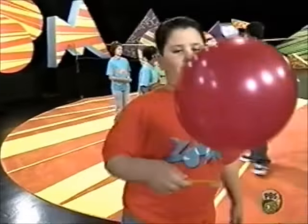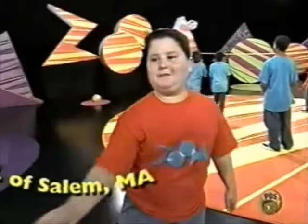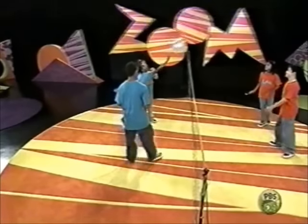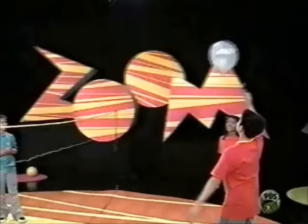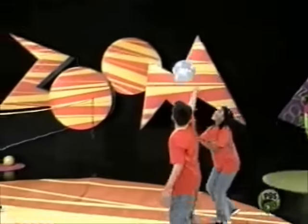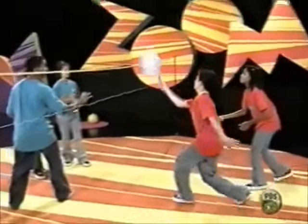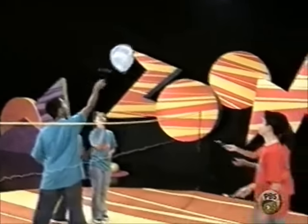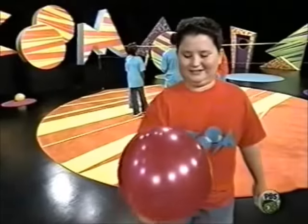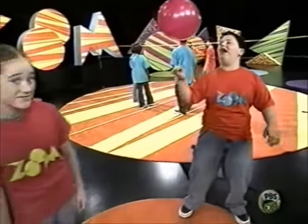It's called the Toothbrush Balloon Game, and it was sent in by Ryan B. of Salem, Massachusetts. It's played just like volleyball, but instead of using your hands to hit the volleyball over the net, you use a toothbrush to hit a balloon. Teammates can hit the balloon as many times as they want before it goes over the net. But if the balloon falls on the ground before it goes over the net or goes out of bounds, it's the other team's point. The team with 3 points first wins.